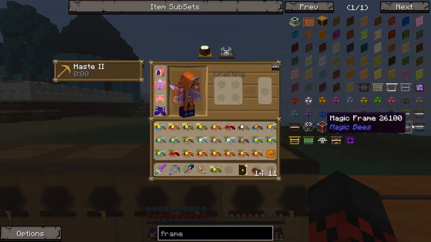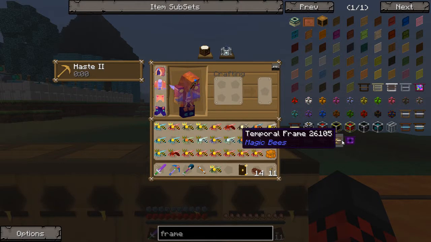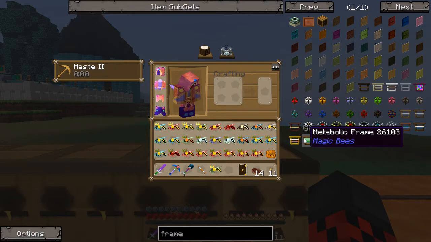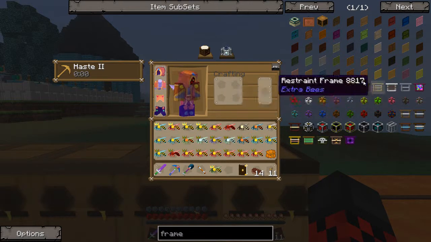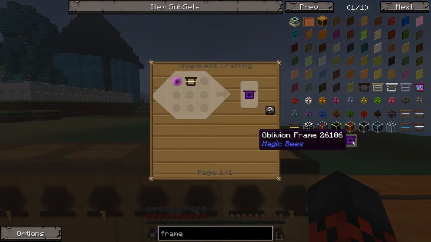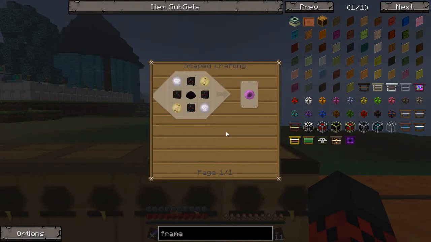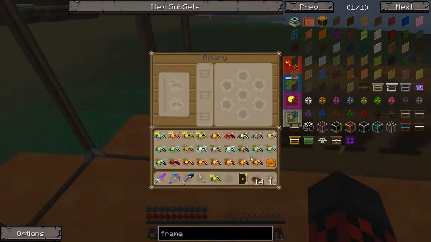So you can see there's some frames here, and these all do different things. Now, some of these are really nice, and some of them I don't really see very much of a use for, so you just have to find which ones you really like. These ones from Extra Bees can be pretty nice, but my favorite is this Oblivion frame. Now you can actually make this, which is really nice. What this will do is it'll kill off your bees in one turn, but that'll come in a later stage.